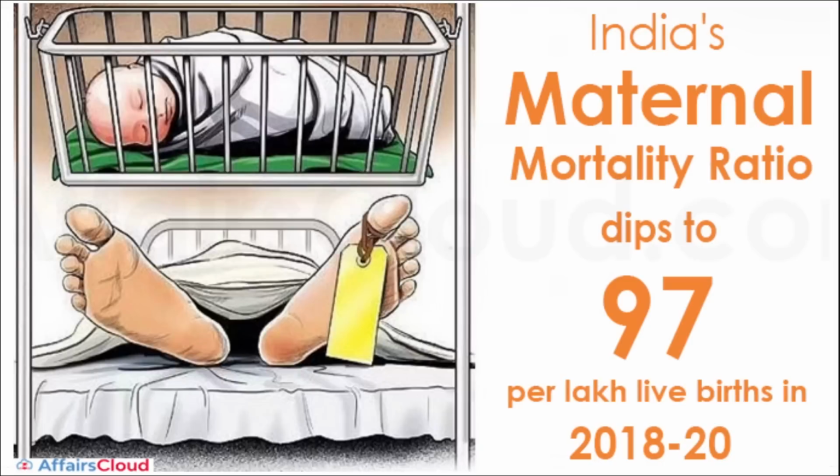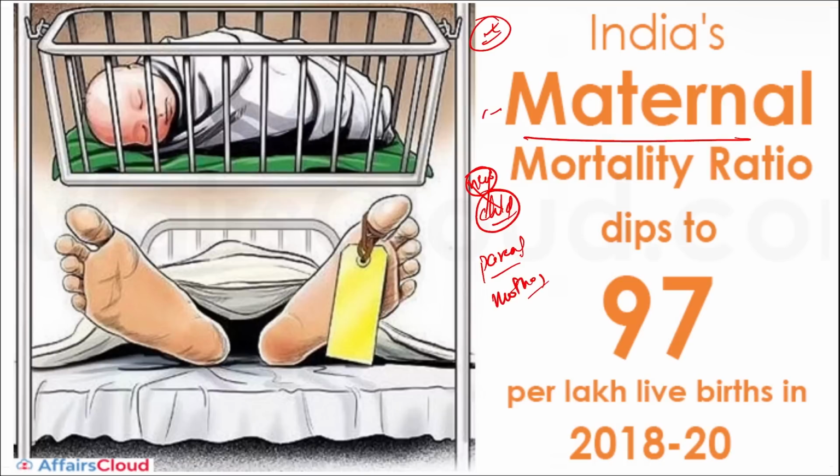But before that friends, in yesterday's video there was a mistake in the content that I delivered, so let's correct it. In yesterday's video I mentioned that India's maternal mortality ratio was for the death of the child that was born, or you can say the newborn child. But correct here, this is not for the newborn child, it is for the mother. All right, maternal here is for the mother.